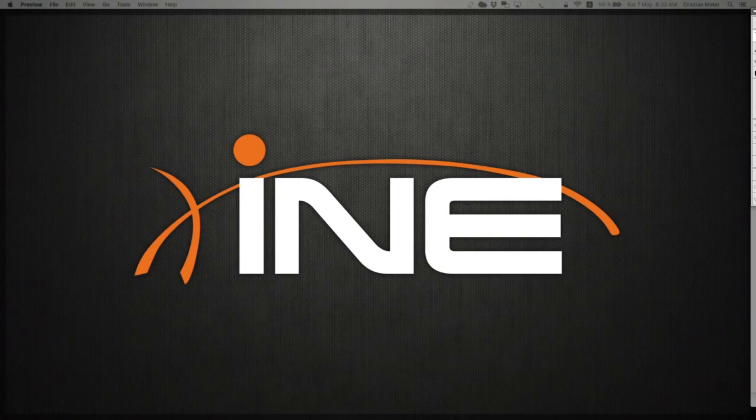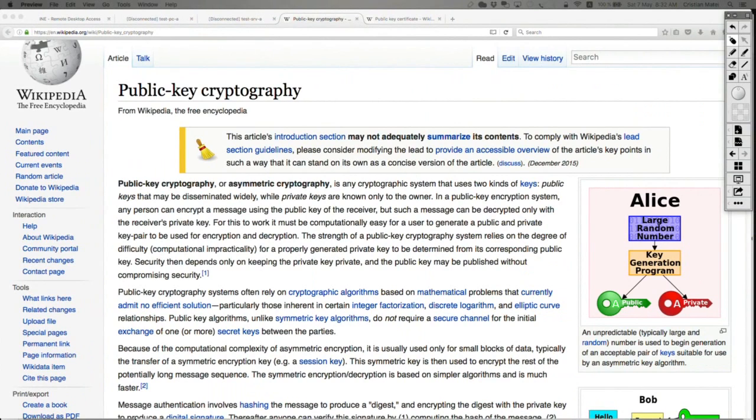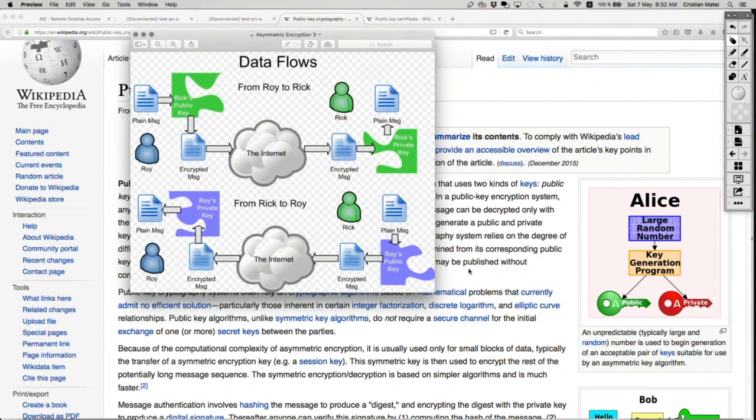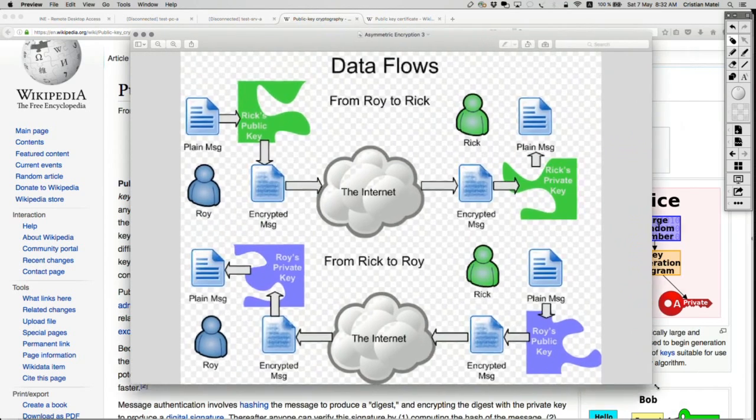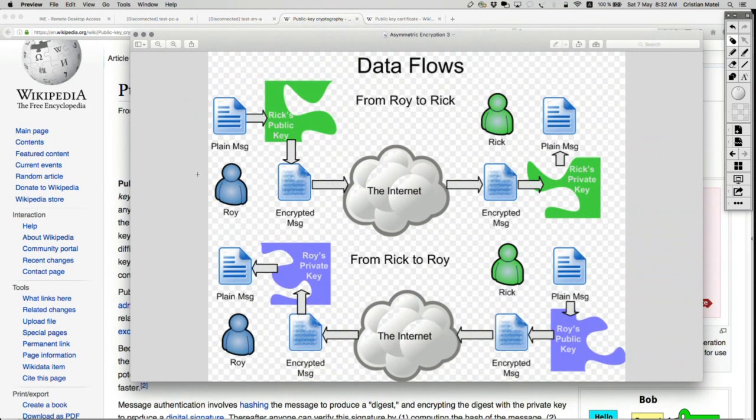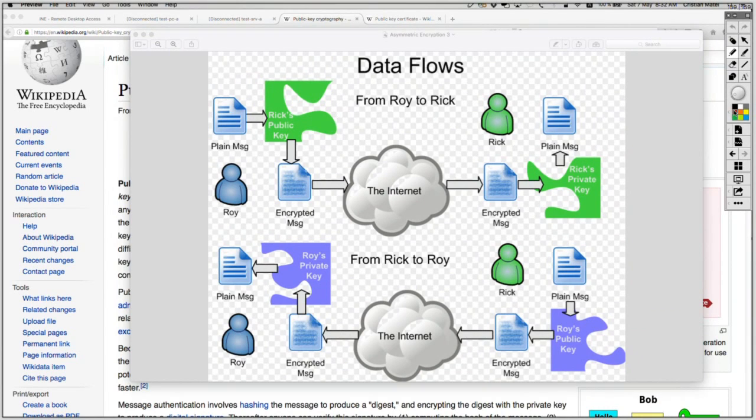If we look at one use case of private-public keys in there, let's look at the data flow from left to right. Again, we have Roy on the left side, and on the right side we have Rick.